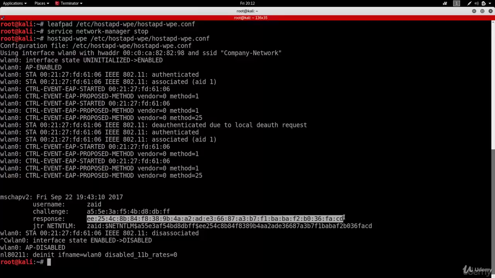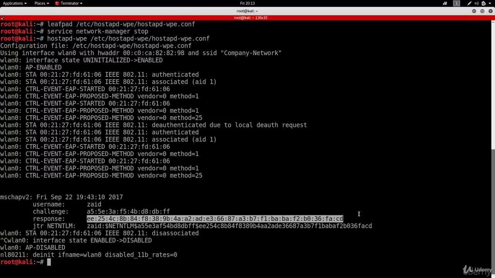So again, the way the word list attack is going to work is it's going to go through a list of a lot of passwords that we're going to give to the program. It's going to take each one of these passwords. It's going to apply the formula and try to solve the challenge to generate a response. The response generated is going to be compared to this response right here. If the response is valid, then the password used to generate it is the valid password. Otherwise, it's going to try the next password.